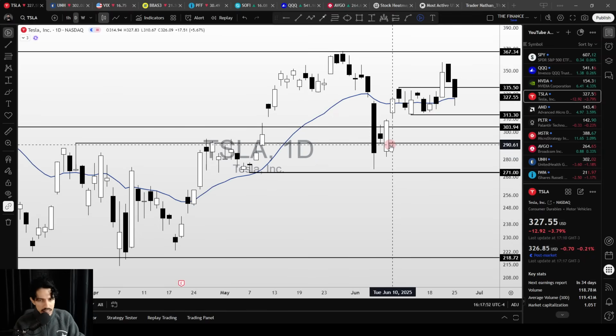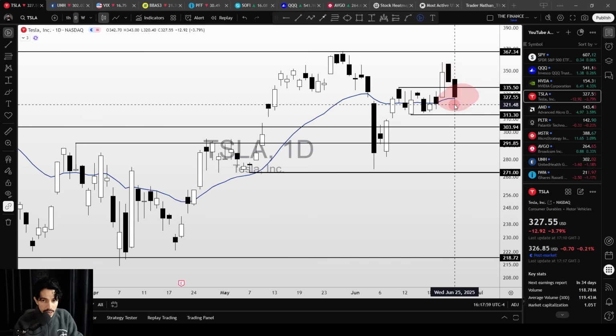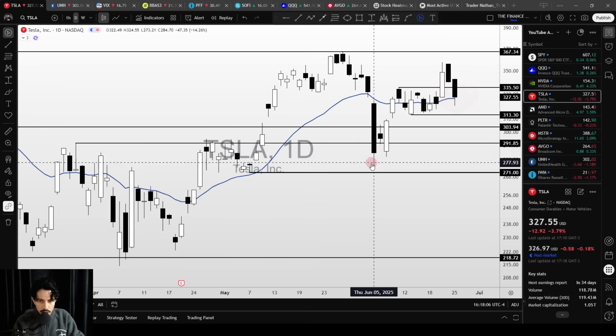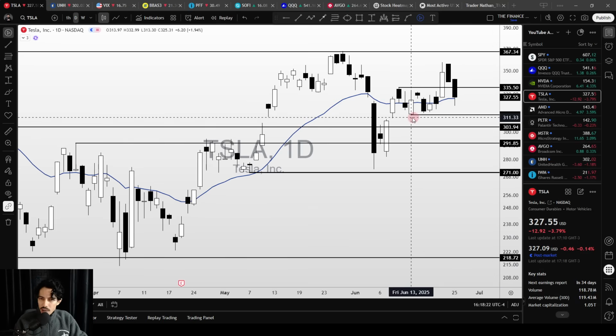Now, regarding Tesla, I believe this is it, all right? We are still making a pullback. Now is Tesla's last chance to react, okay? We gotta see a meaningful reaction as soon as possible. Otherwise, Tesla may frustrate our previous idea of a bullish flag, all right? Especially if we lose the $313 down here, okay? By losing this key support level, Tesla will completely reject the bullish case for now, so we gotta pay attention to these key support levels.